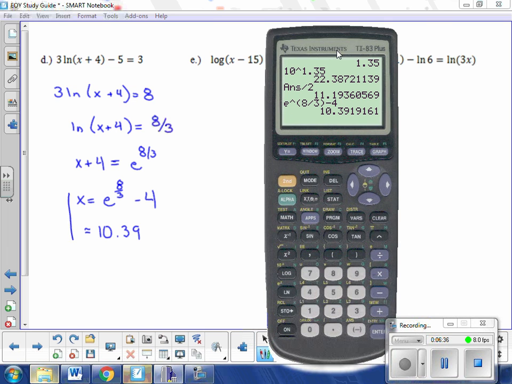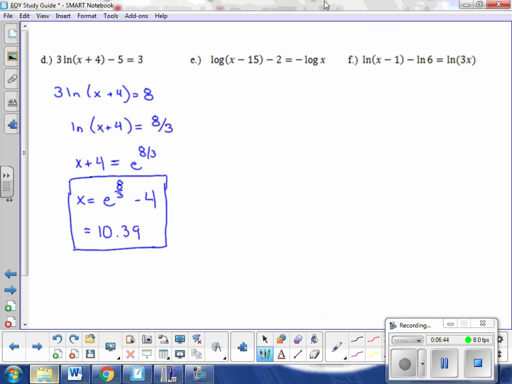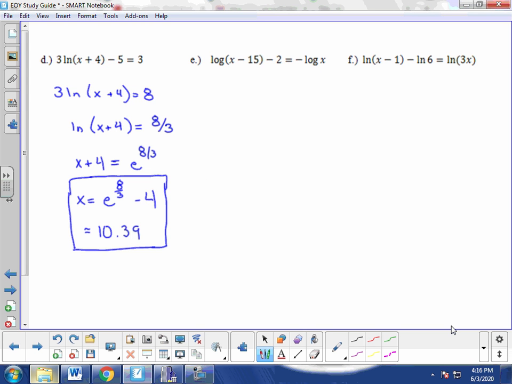Now, when we get to problem E, some of the ideas are going to stay the same, but we're going to have to use some of our logarithmic properties here. So notice that there are multiple logarithms in this equation. What would be nice is a problem like F, if there were just logarithms everywhere. In this case, there are not. So what we want to do is ideally get our logarithms to the same side and any other value to the other side of the equation.